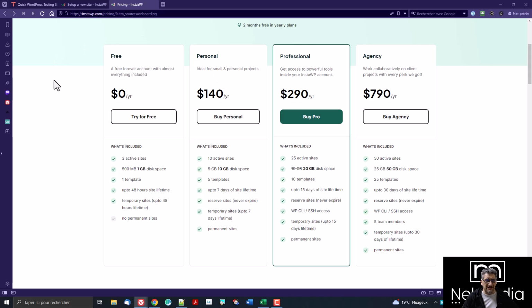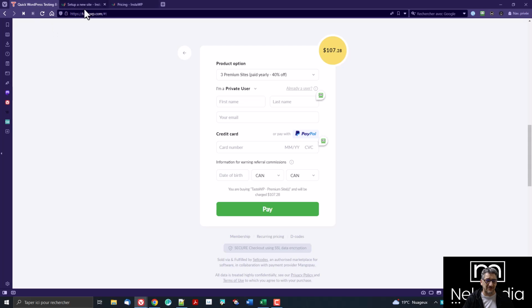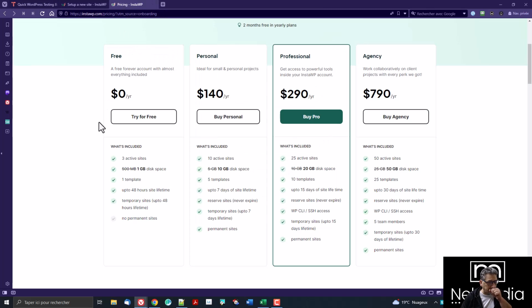So hopefully this will be helpful for you, and you can start testing, you can start debugging, you can use that as a staging site if you use a plugin to copy your site and reinstall it, for example, with the Backup Migration plugin that is provided with TasteWP. So you can use that to simply create a staging site, do the updates of your plugins and themes, and then test if everything is working before you do that on a live site as well. So, 2 pretty neat tools.